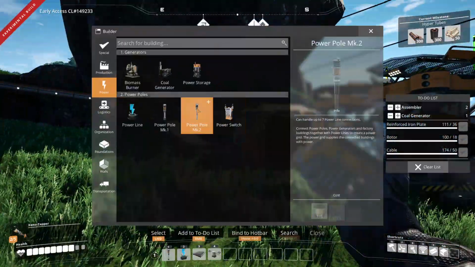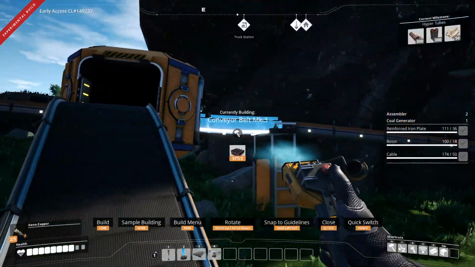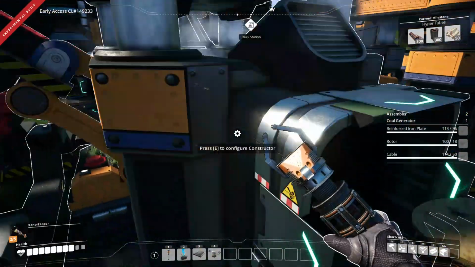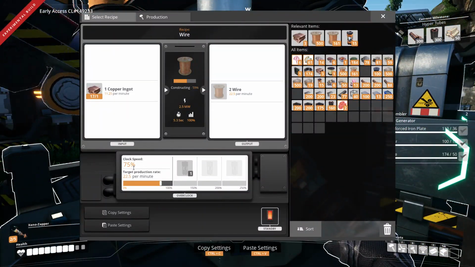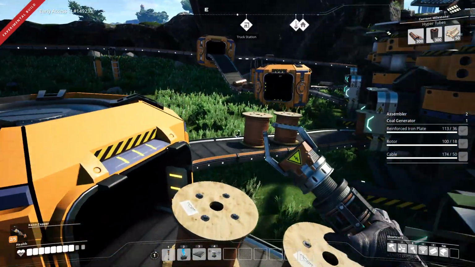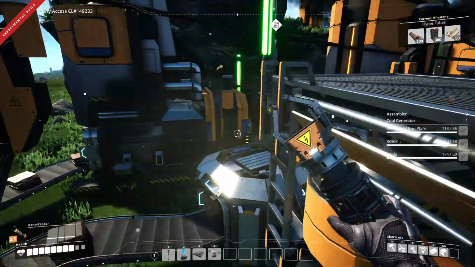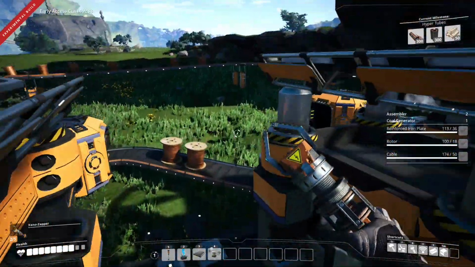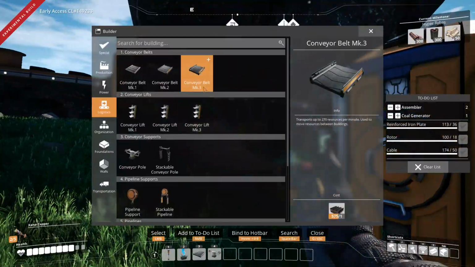Alright. Now, I just want to make sure everything's working first. Oh, right. Did I change the 75%? No, I didn't. It's 100. My bad. Alright, these seem to be working. That seems to be working. That seems to be working. Okay.